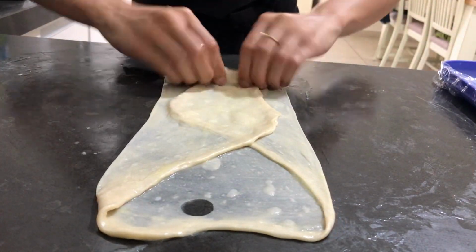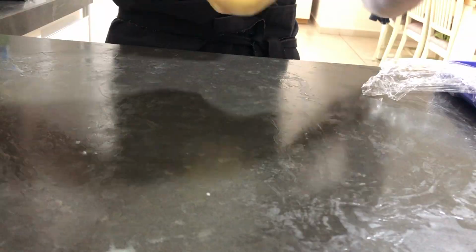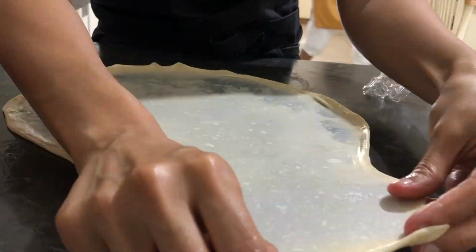Oil the dough in every fold. You can use butter, but you can also use just regular oil to make it vegan.